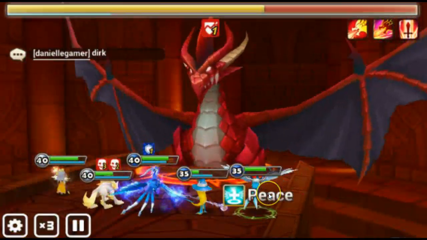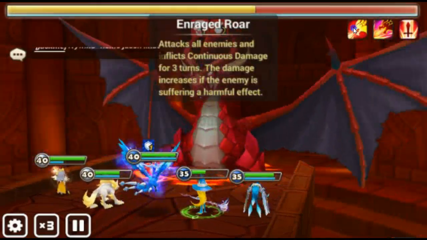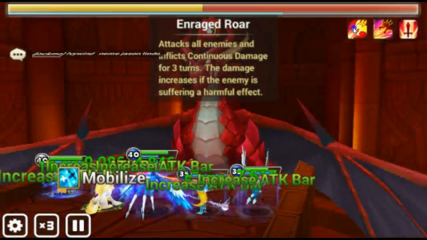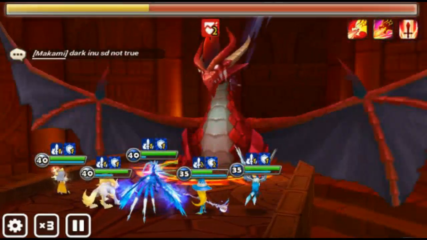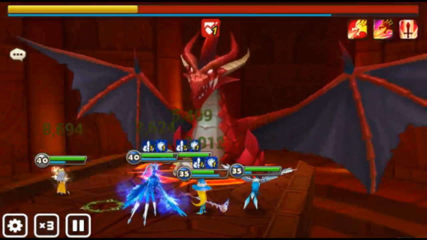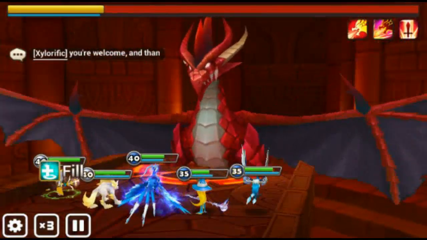Konamiya is there for dispelling all those stupid dots, because those are where he does the damage from. He attacks and inflicts damage with continuous damage, but he also increases damage for each harmful effect, and a continuous damage dot is a harmful effect. So right now you can see how this team works, and you can see it's pretty safe. I haven't really had too much trouble.